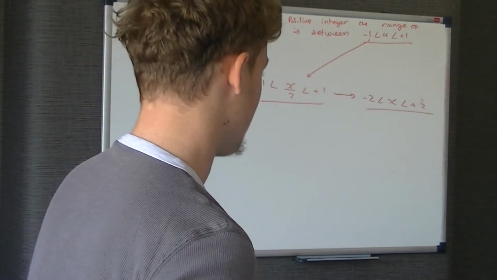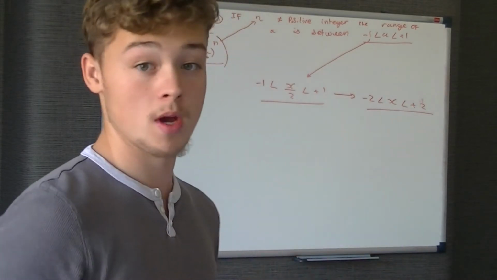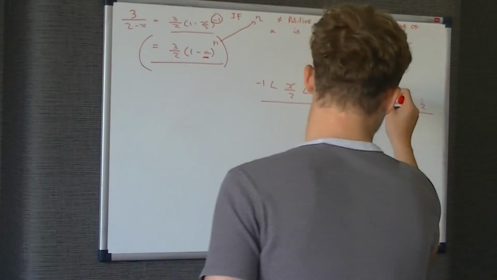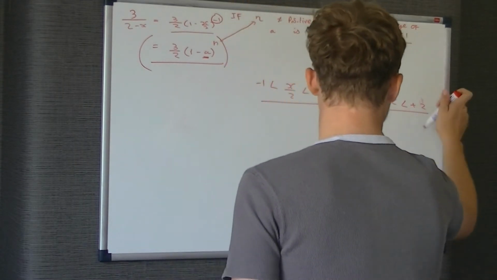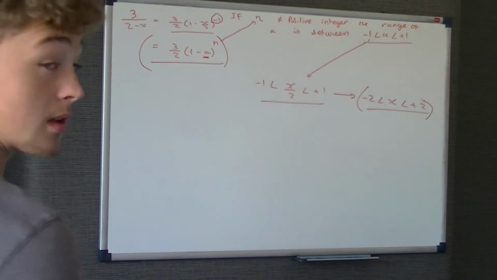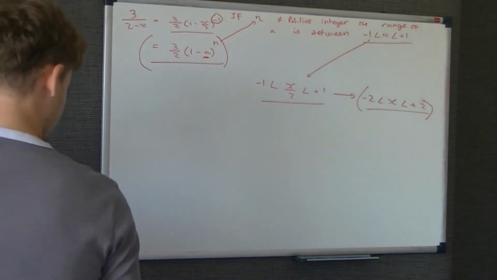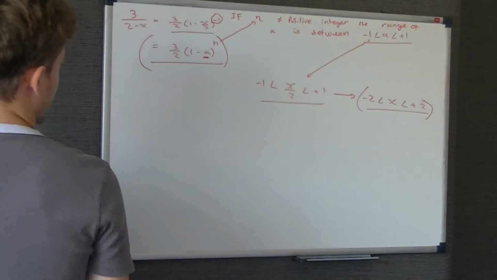Obviously you could write -2, -1, 0, 1 and 2, but it's not asking for that. That's a fairly easy way of doing it, and you're less likely to make a mistake doing it that way. Hopefully you can count, but just in case you can't, that's an easy way of doing it. Okay, so hopefully that seems quite self-explanatory there.